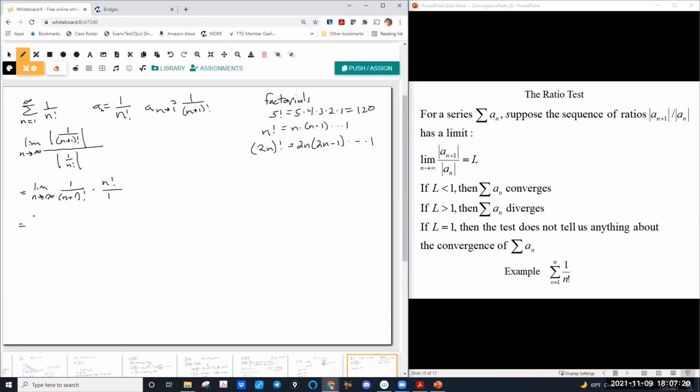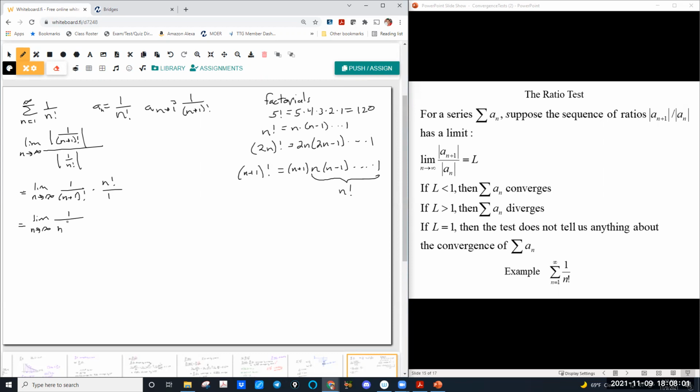Okay, now here's the way these work. The next thing you do before you take the limit is simplify as much as you can. Let's think about what n plus 1 factorial looks like. The first term is n plus 1, then you start subtracting 1, so the next term is n, all the way down. Well, that is n factorial. And that's where you're going to see a lot of canceling when you have factorials in the ratio test.